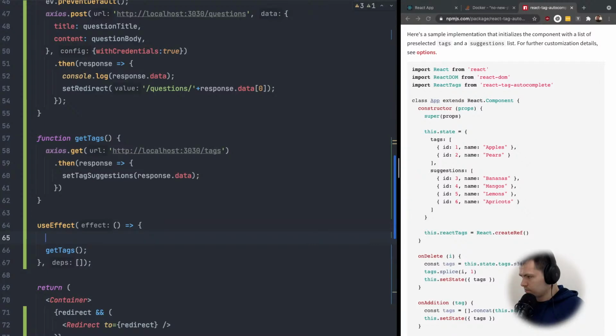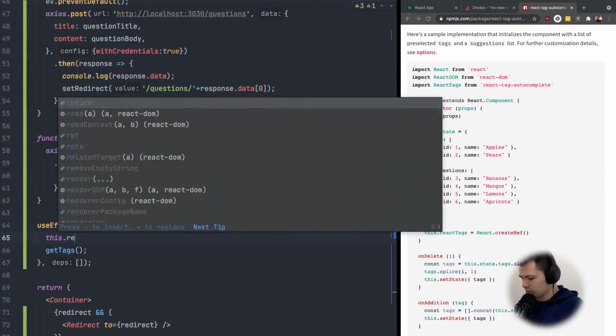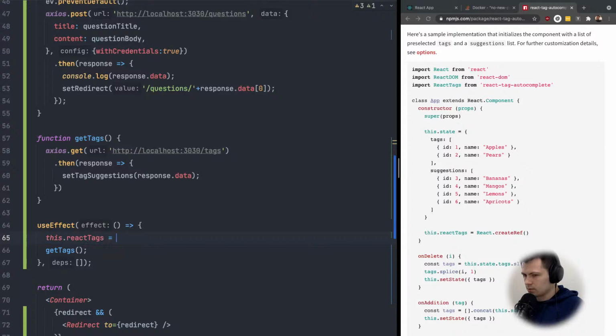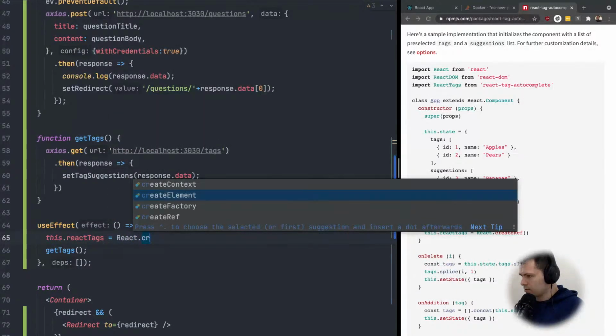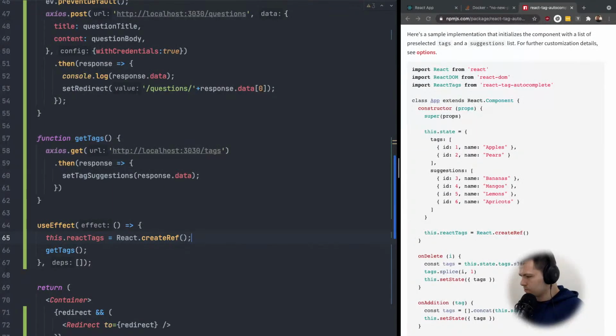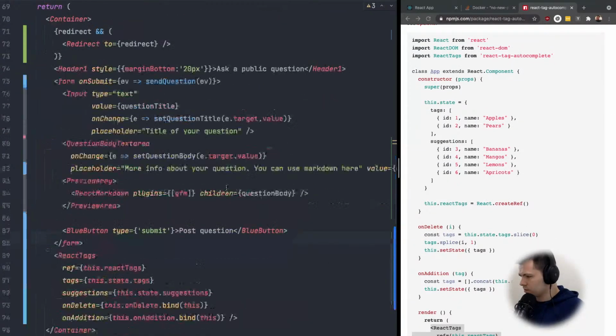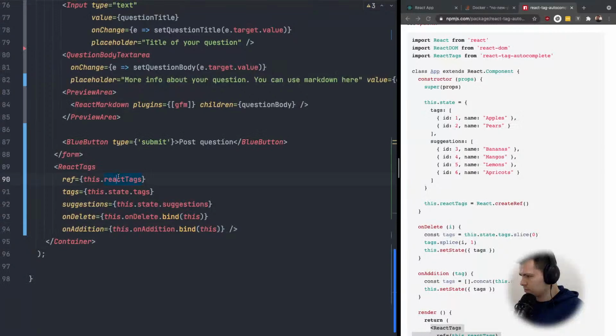And let's do this. React tags equals React createRef. Alright. In tags we'll use tags. In suggestions we'll put tag suggestions.